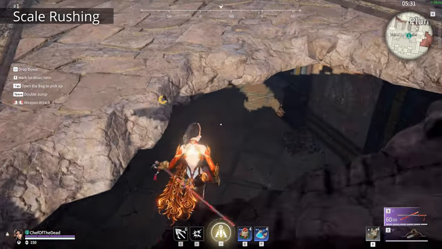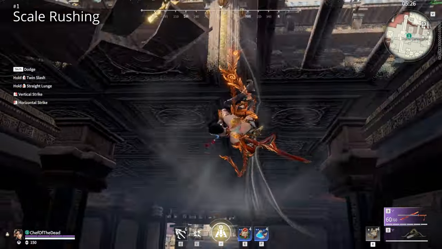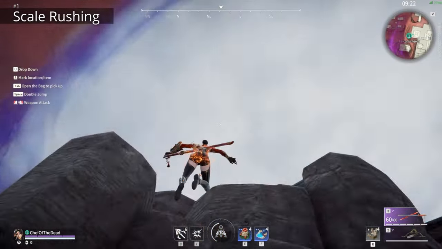Mastering the timing of this will make chaining skill rushes much easier, where you can instead jump out of your skill rush or other movement to quickly cling back onto the surface and skill rush again.